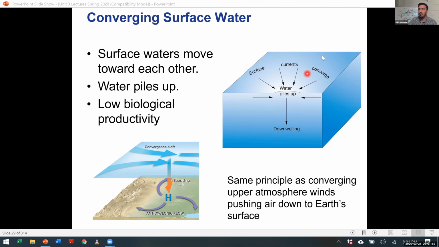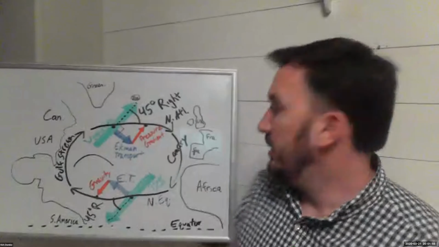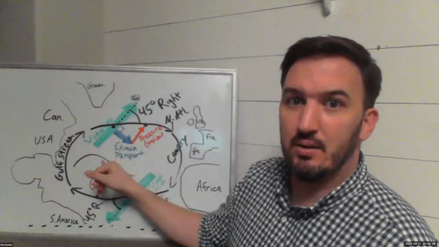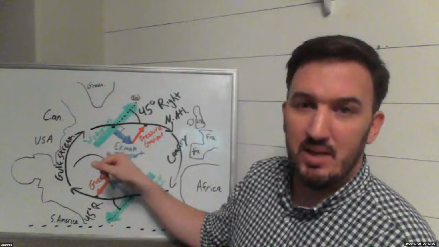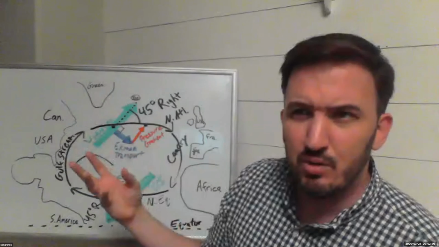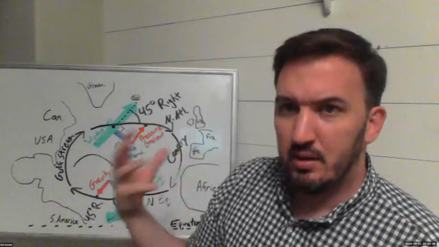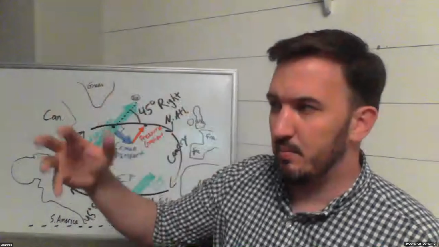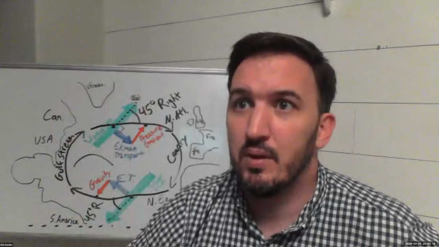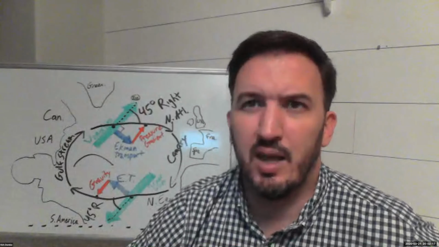So if you want to go deep sea fishing, this is not the spot to go. This is a bad spot to go. There's going to be downwelling, which means there won't be nutrients at the surface. And if there's not nutrients at the surface, there's not going to be a vibrant, healthy, thriving ecosystem of things that you may want to catch on your fishing pole or net or whatever you're using.